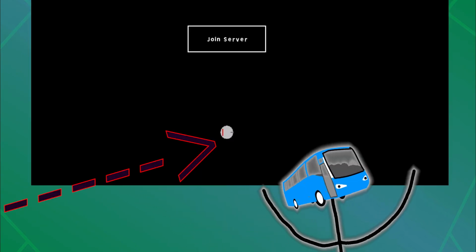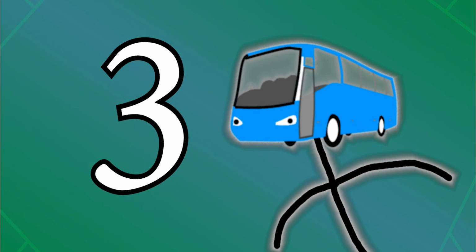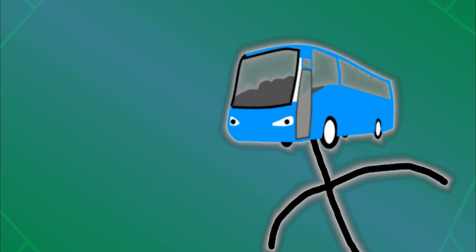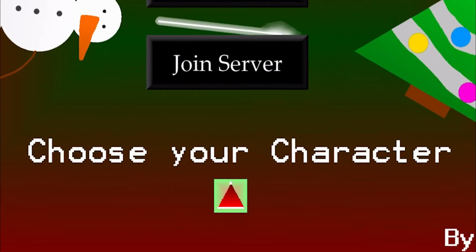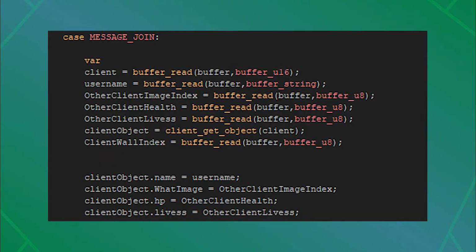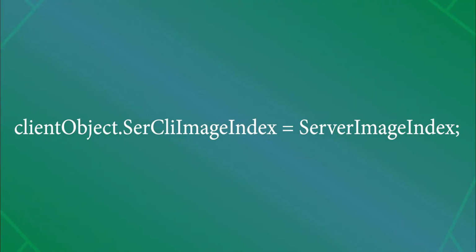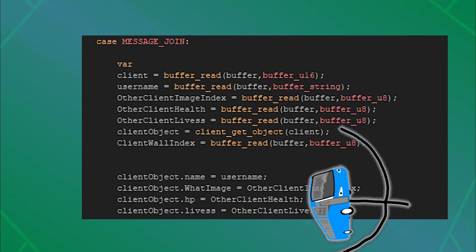So I went on my epic journey to finish the annoying character selection the next day. And I kid you not, I thought it worked 3 times, but it didn't, and I had to do it multiple times. I spent around 2 to 3 hours on this dumb costume selector, which shouldn't really be that hard. And it turns out it wasn't working because I left a small line out of the code. There it is on the screen. It is so small and pathetic, but that cost me 3 hours of my life trying to figure out why a dumb costume selector would not even work.